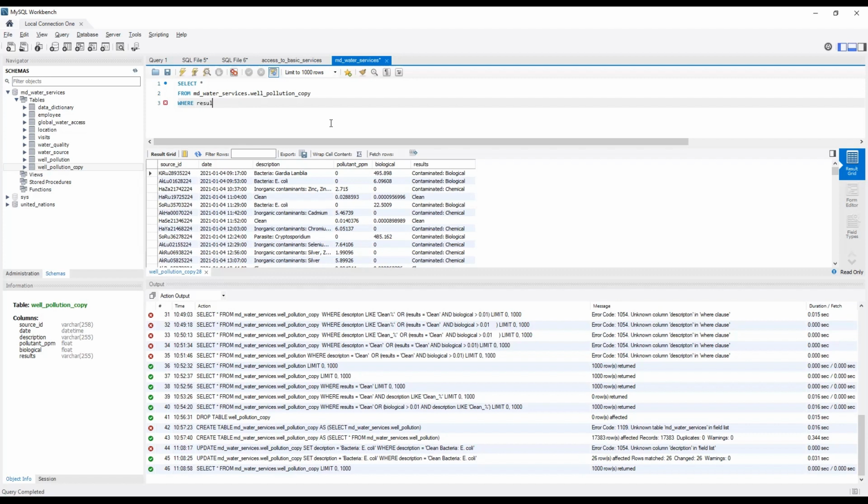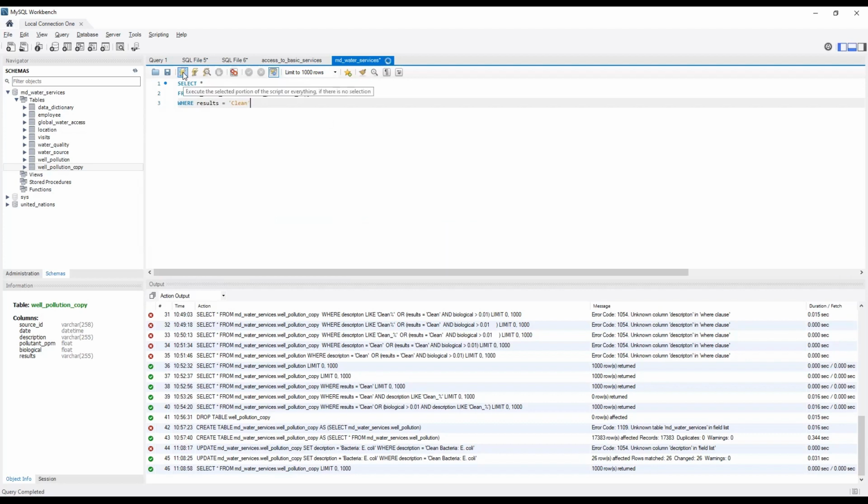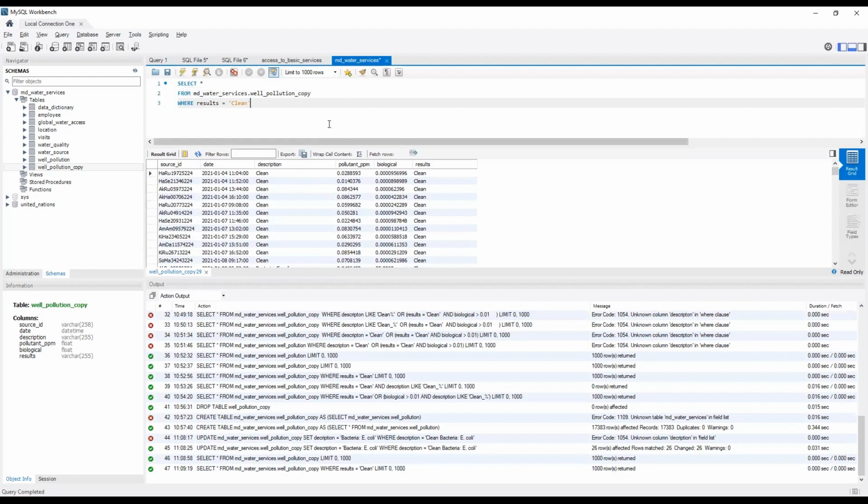Description is very long. Results is clean, and biological is greater than 0.01.